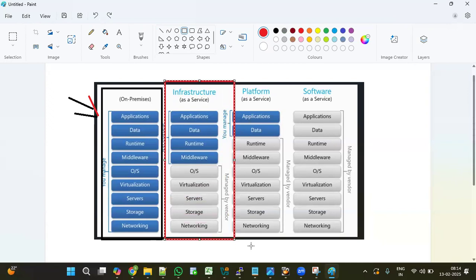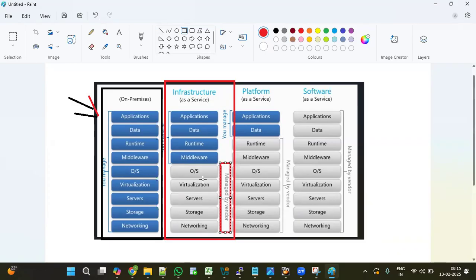So you can say here, if you go with infrastructure as a service, the operating system, virtualization, server, storage, networking, all these things are managed by the third party vendor. Suppose you subscribe with the AWS vendor.